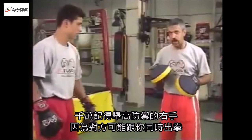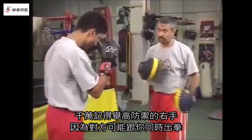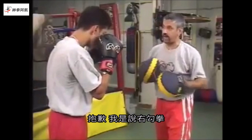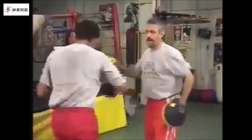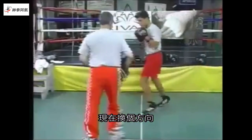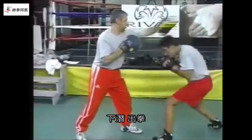Again, very dangerous shot. You have to be careful. You don't want to drop that right hand because the guy could be hooking at the same time as well. You come under, boom, left hook. No, I'm sorry. We'll come under with the right hand. You'll come up throwing the right hand. Under, back, under, back, under, back. Let's move it around this way. We'll go under, back, under, back.